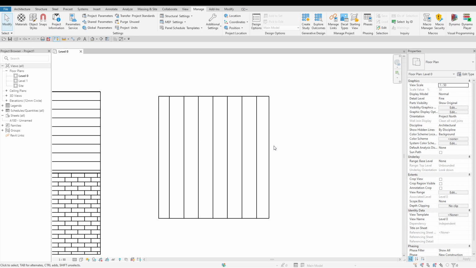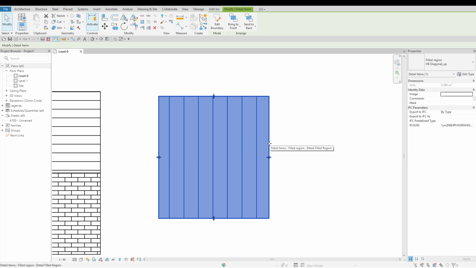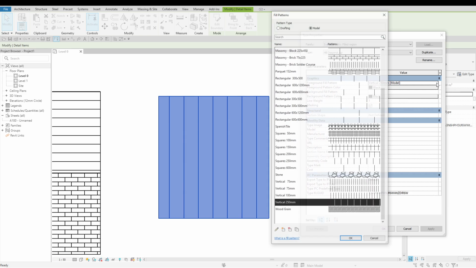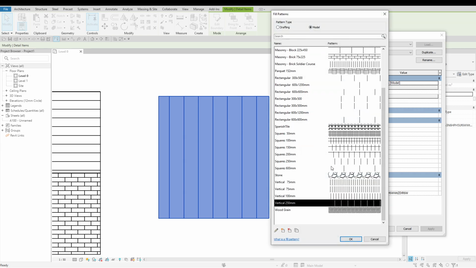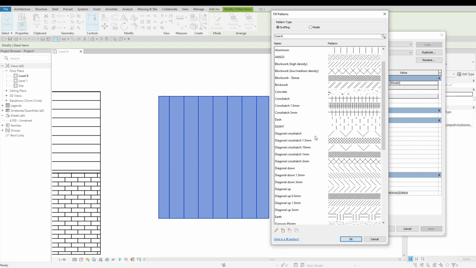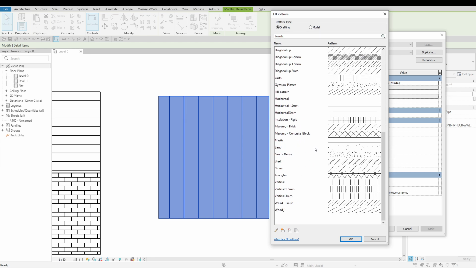Finally, select your filled region in the current view and enter Edit mode to apply the new pattern. After placing the new pattern for the filled region, exit Edit mode. You now have your own custom region.